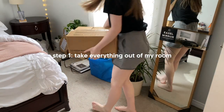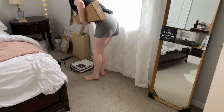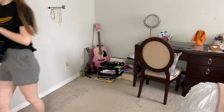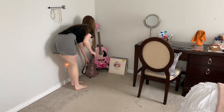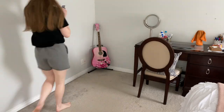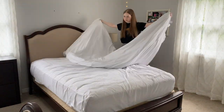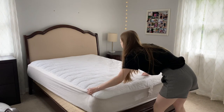My plan is to take everything that's on the floor and on the surfaces out of my room, and then also take apart my bed. The first step was to basically clean out my entire room — taking everything off my desk, my dresser, my nightstand, and all the things accumulated on the floor. I really wanted to start with a blank slate, which was definitely a long and tedious process since I had to move everything to different rooms of my house.